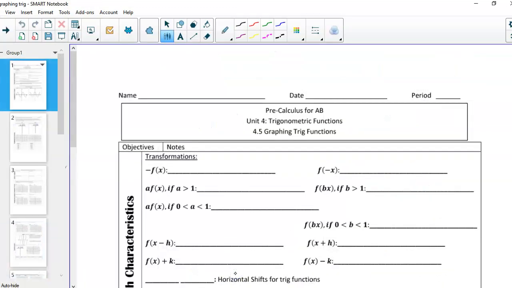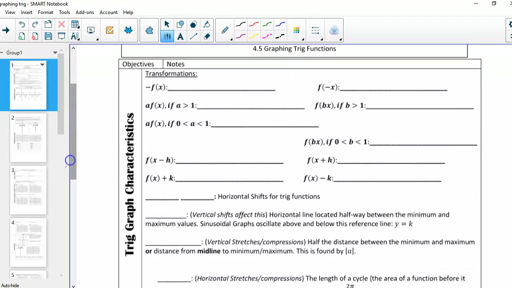So, like I said, we're not going to do a lot of this today. I just want to talk vocab, really. So just like with any other graphing function, we need to remember the types of transformations. So if we have some negative outside of the function, what type of transformation would that be? Vertical. Reflection, yes.